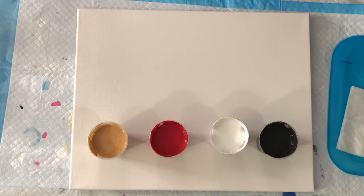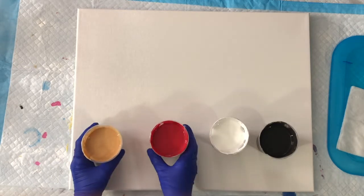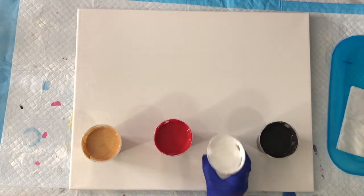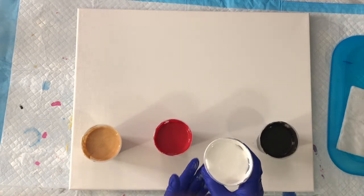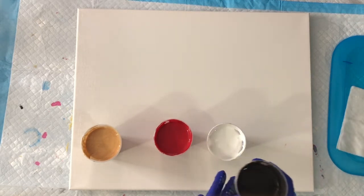Hello everyone! Today I'm gonna do another swipe technique and the colors that I'm gonna use for today. So this one is Artist Loft Old Gold. This is Artist Loft Crimson Red. Artist Loft Titanium White. And this is Artist Loft Mars Black.